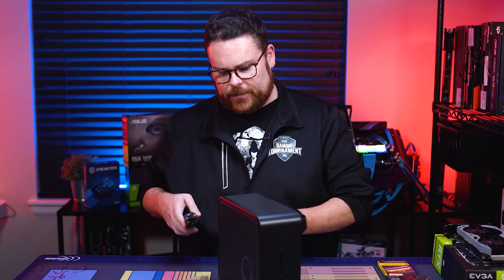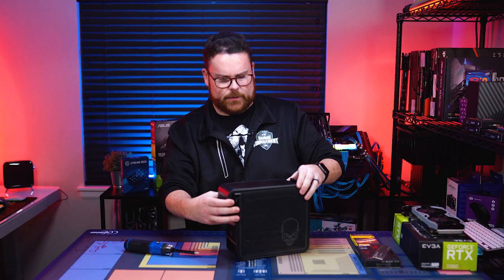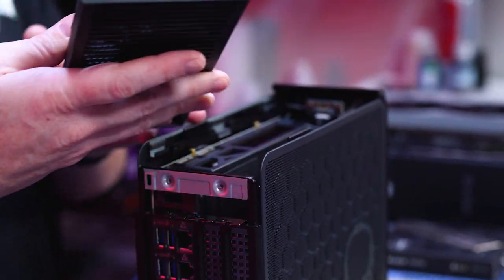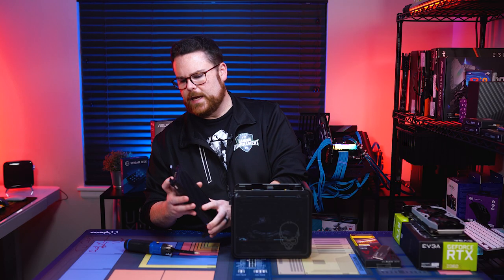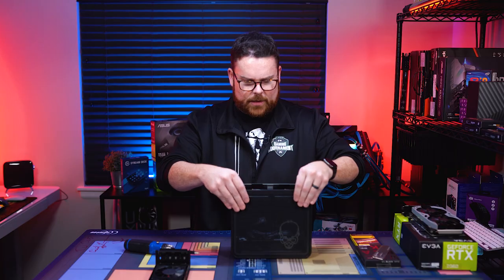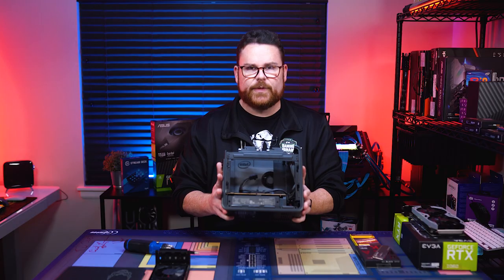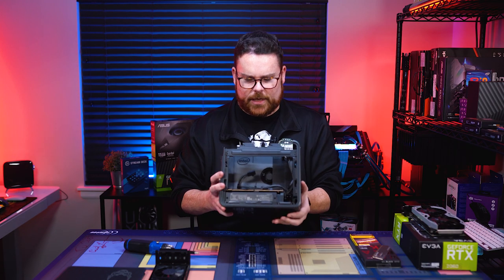Okay, let's take this thing apart. This is the cooling unit right here. Again, these are the connectors, and then it connects to these little gold fingers here in the back. These just basically pop off. The Ghost Canyon has the skull. So this is basically without the case on, as you can see.